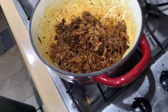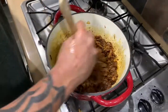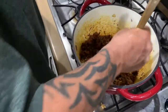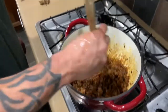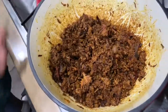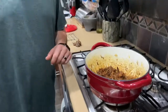Now, I'm going to bring this heat down to a nice medium low. And I'm gonna let this stuff just break in a little bit. Get to know each other, stuff like that before I add any moisture to it. Any liquid, to let all that chili in there, them chili spices, just really get into all the different meats. So we still have all the flavor from the meats being smoked and the spice rubs that are on them, the different rubs. But it'll all kind of just come together. So I'm going to let that go for about 5-10 minutes, and then we'll continue on.